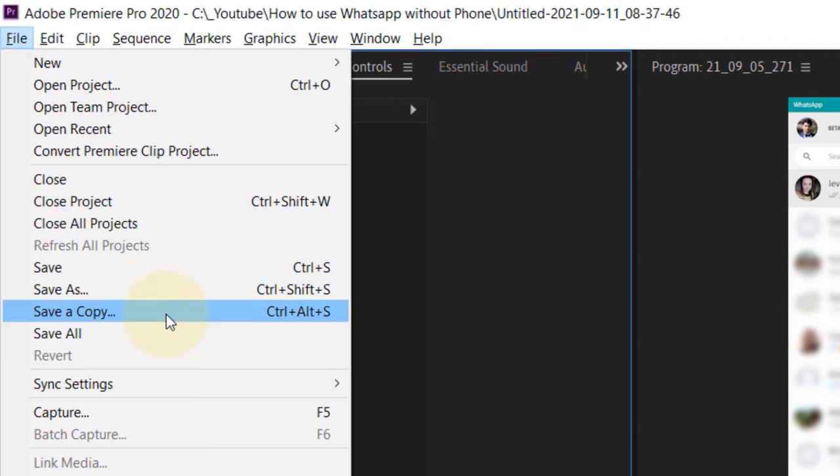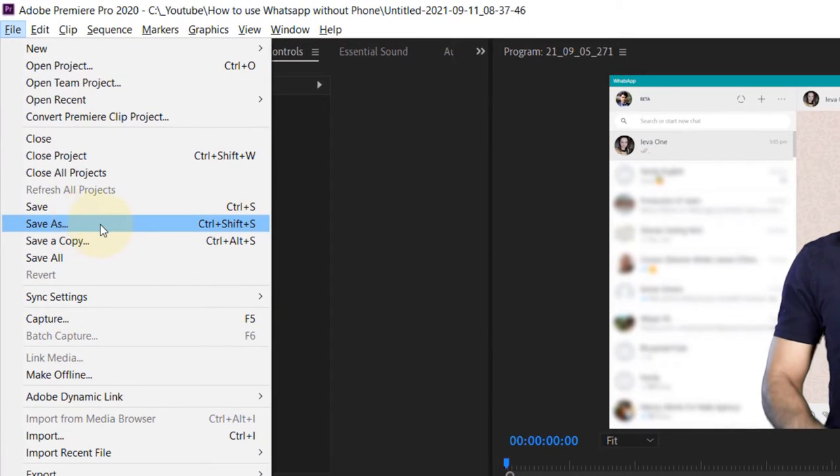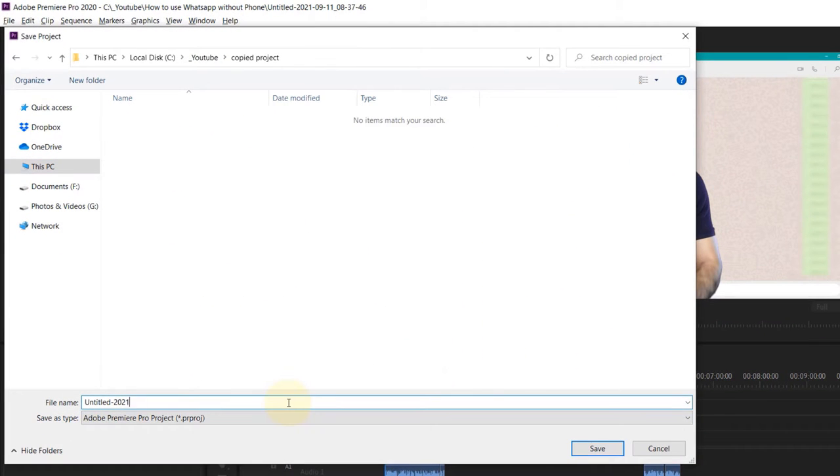So for example, we have finished our edit on this project and we want to move it to a new location and make a new edit or just use part of this old project in a new folder for a new project. So after saving this project, you need to go to File and then if you click on Save As, you could go to your new location and then I would suggest you give it a new name. Before I click on Save, you should see what changes in here.